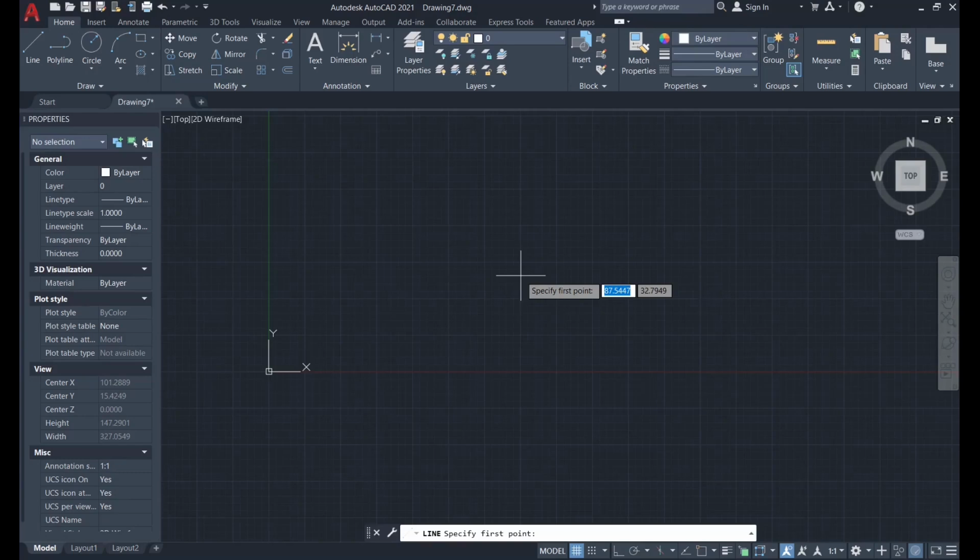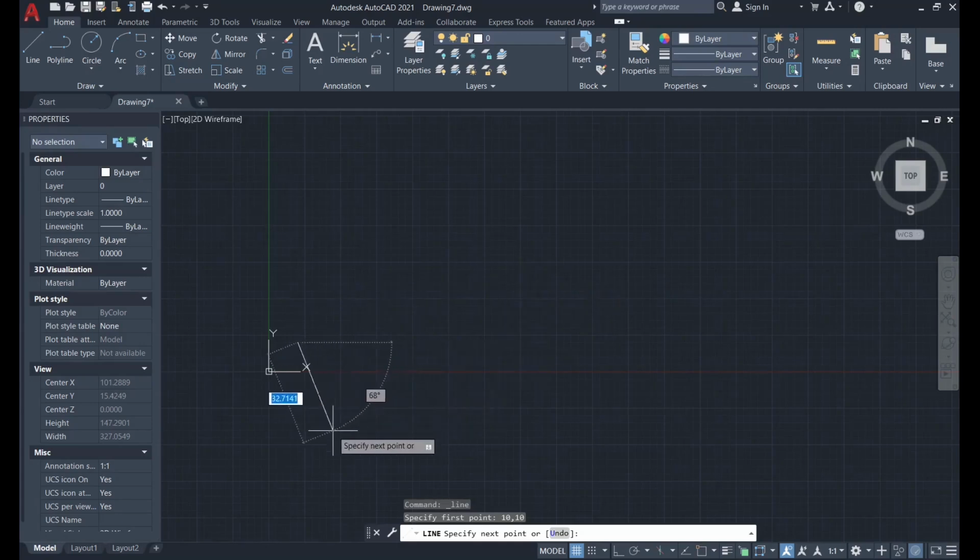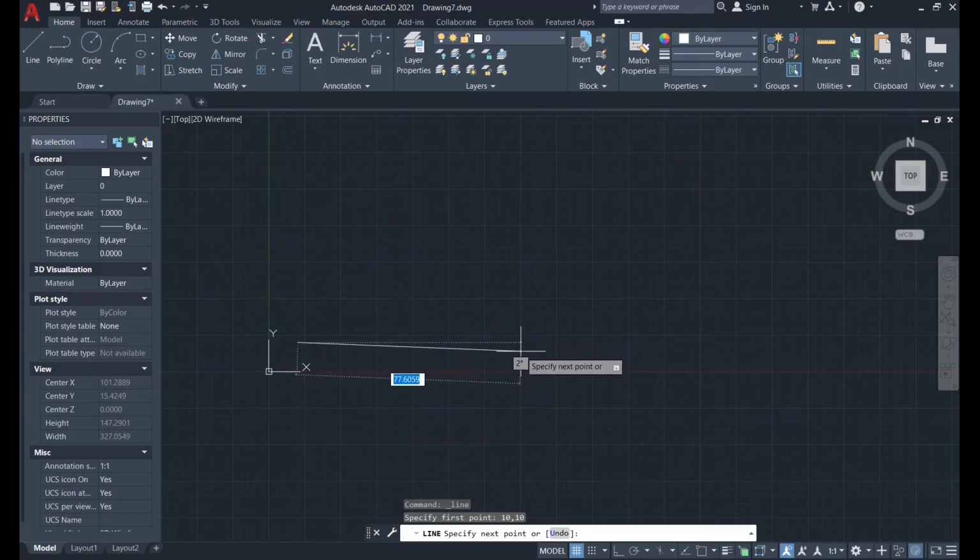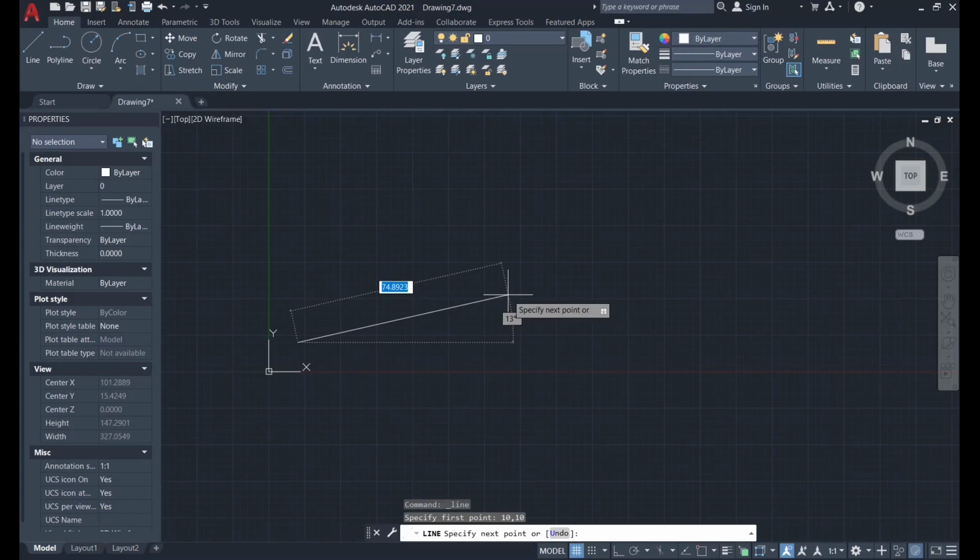Therefore, I have to type the 10, use the tab to jump to the next value for the horizontal and also tab 10. So now we are 10 millimeters away from our 0 anchor point. The Cartesian method is when you type both the horizontal and vertical values.